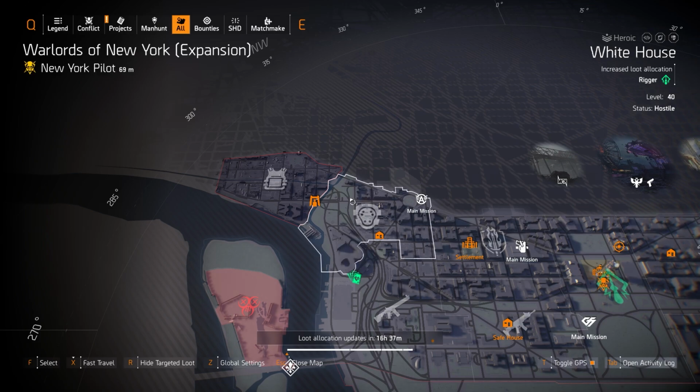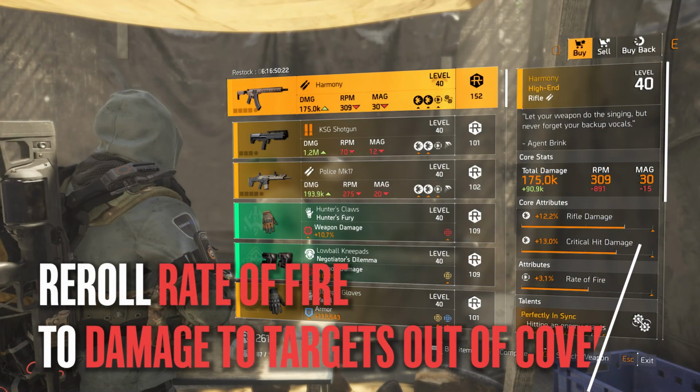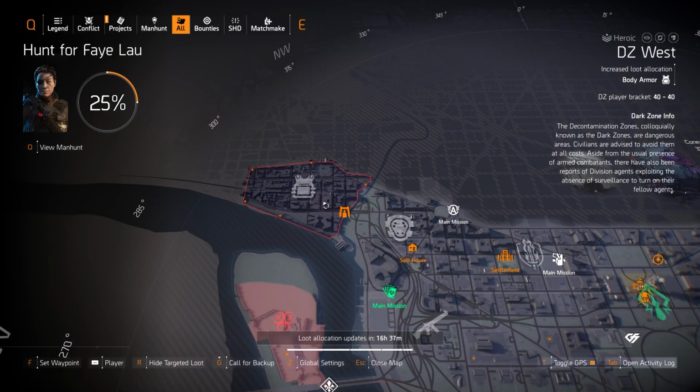And then next up in DZ West, we do have a Harmony with perfectly in sync. That's going to be a secondary weapon on my new build video coming out later today, so I would definitely pick that up. And of course, you just want to re-roll that rate of fire for 10% damage to targets out of cover, and that thing is going to be nice.